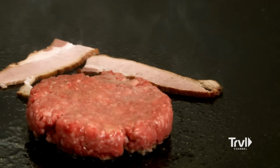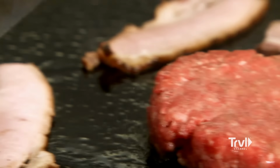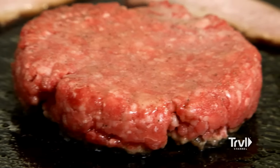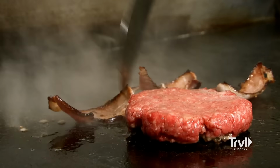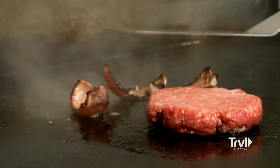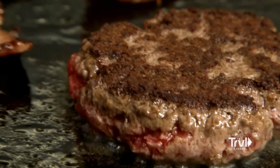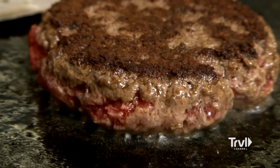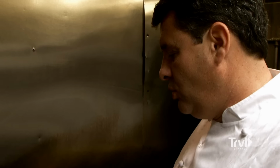You know, I think a good burger should be cooked medium rare. I like to see the pink in the meat. Rare, to me, when the burger is rare, the meat is not cooked enough and the meat is very pasty, and I don't think that's good. The good part is also having a good bacon inside, meaning getting a good double smoked bacon. So you see, you don't get this caramelization on the beef between the butter and the beef fat on the grill. You get the char, which gives a different flavor.